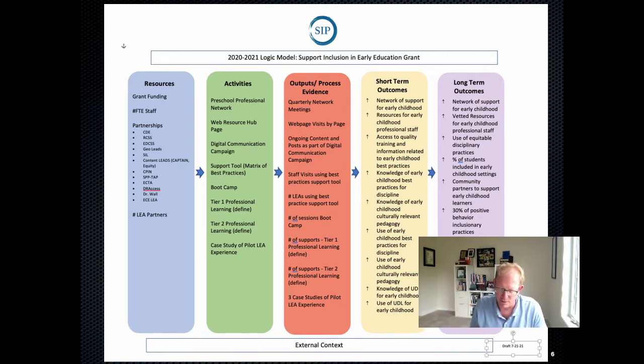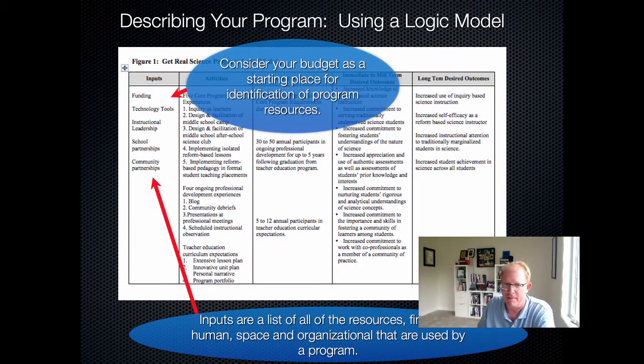But we're hoping if people attend training, if they participate in the activities of the grant, that their knowledge and attitudes towards practices shift, and that would also then lead to some shifts in what they actually do with kids. And then in the long term, of course, that means that there would actually be a change in early childhood inclusion practices across school sites in the state of California. And so here you have a whole logic train that's set up that's about the resources, activities, outputs, short-term and long-term outcomes.